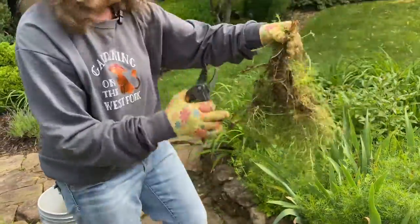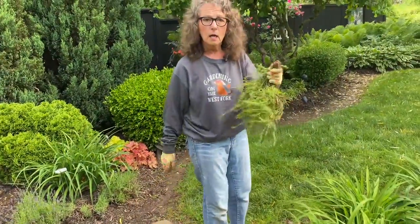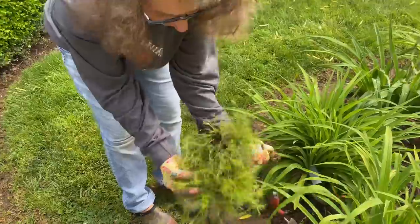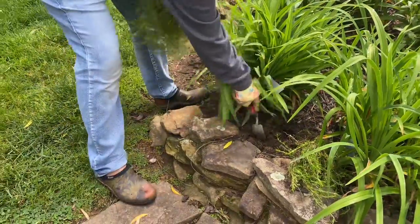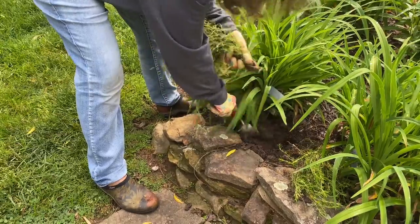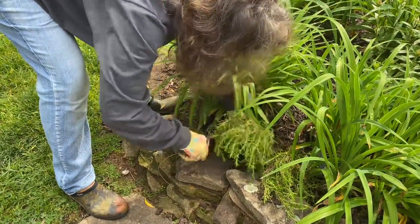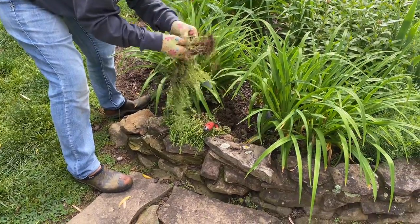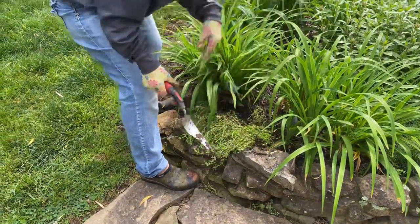I'll show you first how I will plant this in the ground. My neighbor who has taught me so many things — you're going to take this root and dig a hole. I just twisted it so the roots are all together. I'm going to stick this clump right here. These are day lilies and I want some creeping phlox coming over this rock. This soil has been amended, I'm not adding anything more. You're going to put this in the soil — this soil is really wet because we've had tons of rain. Stick that clump right in there, cover it up with dirt. That's how all of my starts began by taking a piece — I didn't buy a pot of this.